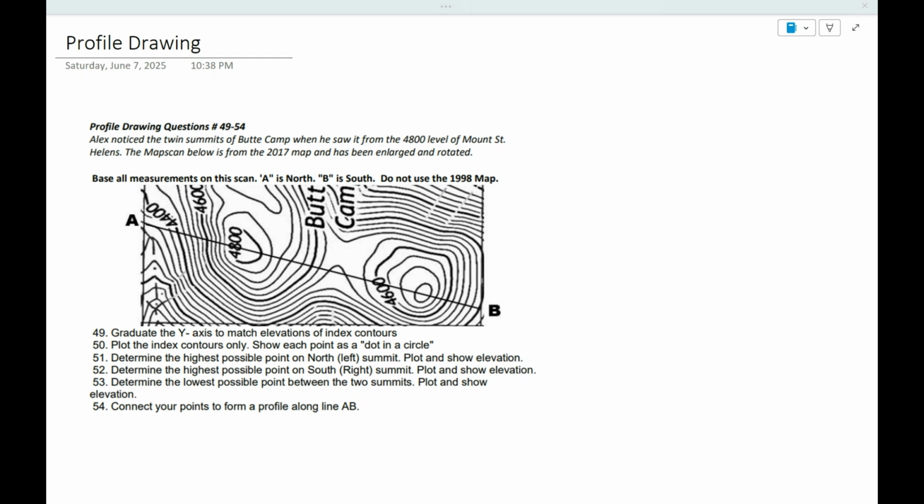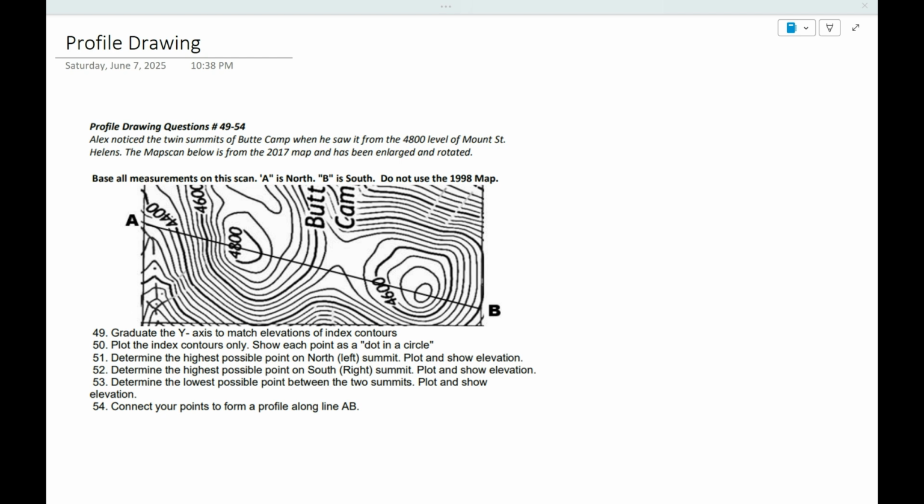So today I thought we'd do a continuation of what we were talking about last time, which was related to contour lines and overall just a basic intro to the event Road Scholar. And so, like I said, I was planning on doing this video on how to draw the profile. And so, just a quick intro. Basically, the map profile is kind of like a side view of the terrain along a specific point. And like you can see in this image, basically what it's asking you is to draw the profile from point A to point B.